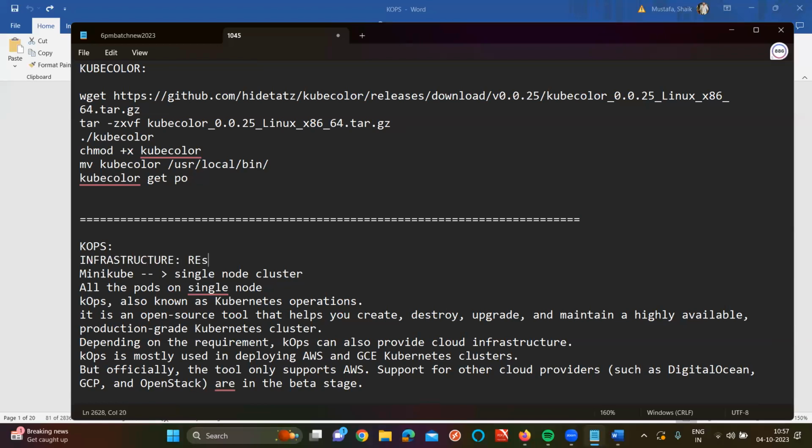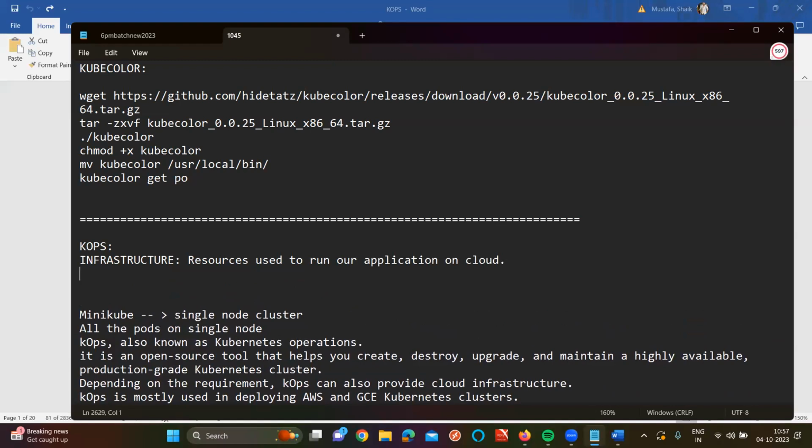Infrastructure means resources used to run our application on the cloud. What is the meaning of infrastructure? Resources used to run our application on the cloud.